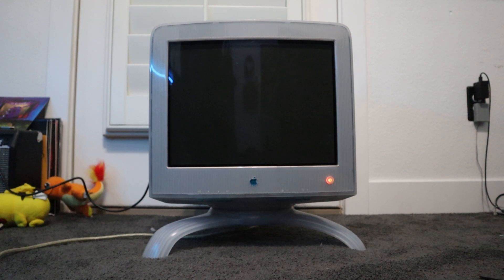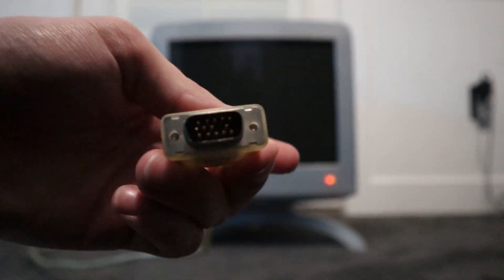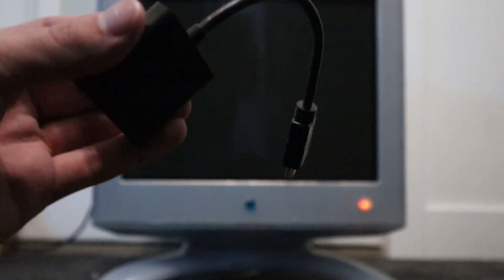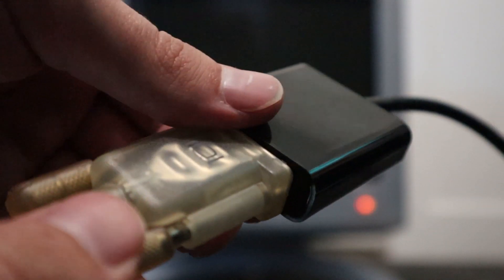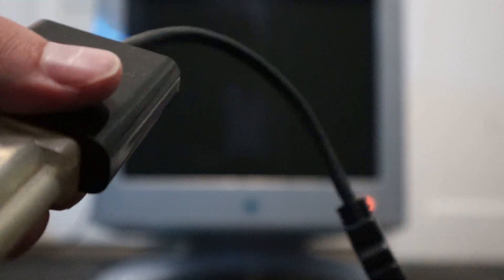The main question is how well does it work in 2023? As you can see, the only cord it takes is VGA, and this one that I have is missing one pin. So let's hope it'll still connect. What I have is a VGA to HDMI cord, so let's hope that it works. First, you have to plug it in, and I like to screw it in so it stays in place. Now we're just going to try and plug it into my computer.